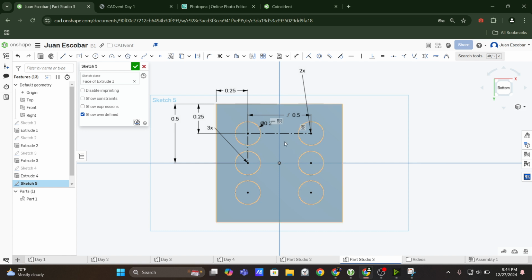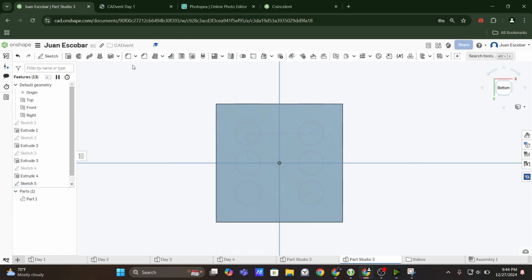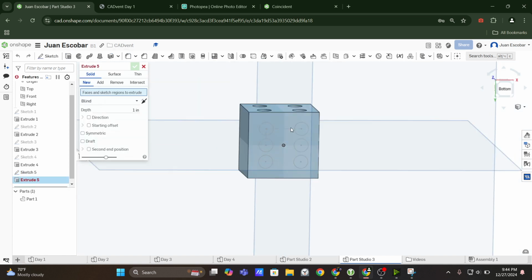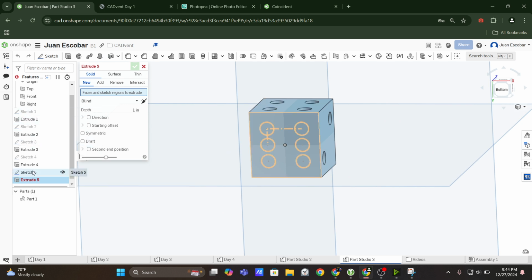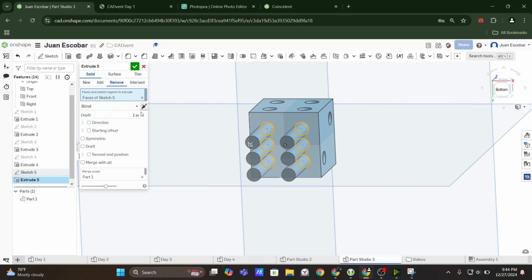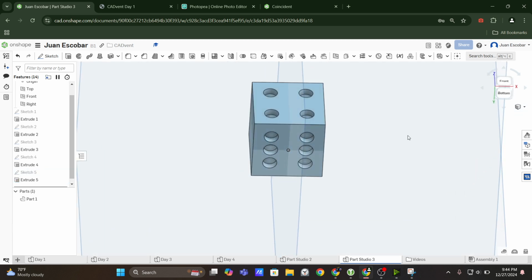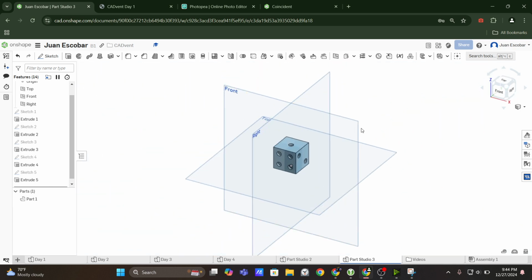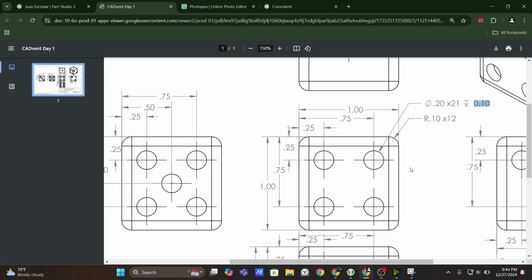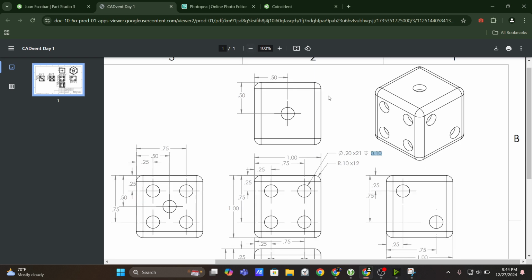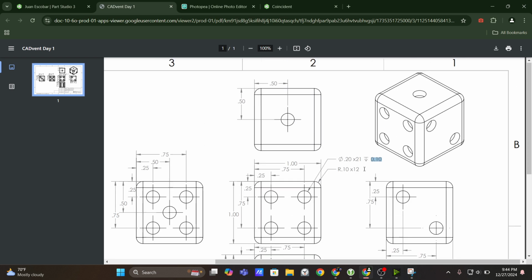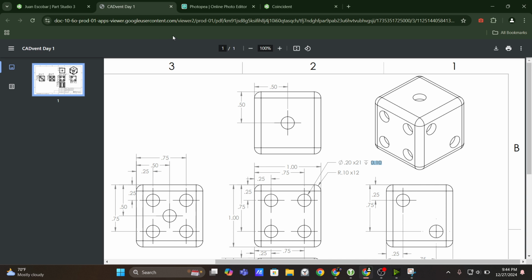And now I can click and everything's black, so we're all in the clear. I'm going to check to confirm, and look, we did it. We have the six-sided face, so I'm going to click check mark, remove, change the direction, and I'm going to make it 0.1. Fantastic. And so look, even though the 6 wasn't in this top drawing up here, we knew because it was below that it would be right under in that direction.